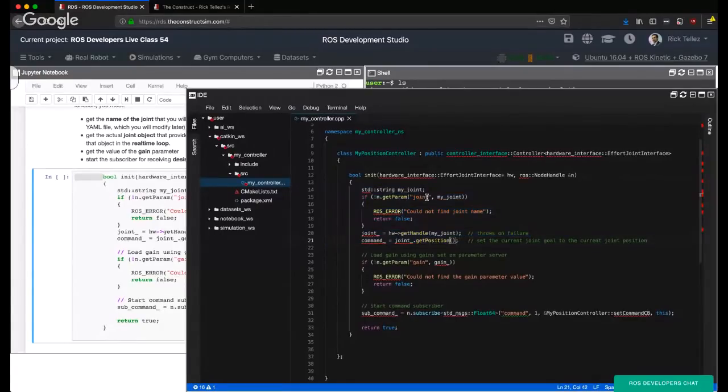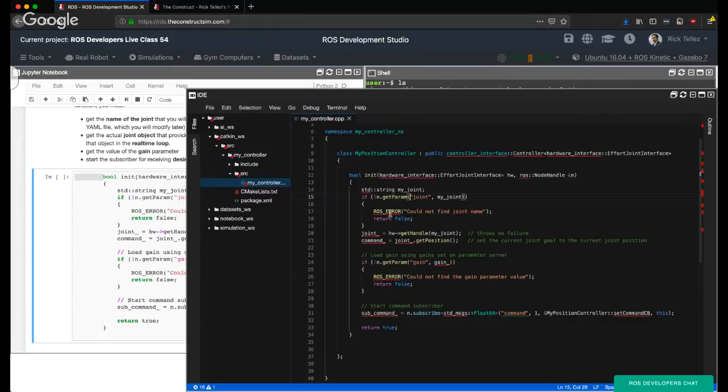The joint that we want to control is going to be specified in a config file that, remember from the previous live class, which we are going to review here today. This config file has loaded the name of the joint into a parameter called joint. So what it's doing here is basically getting the param value called joint for that specific joint.